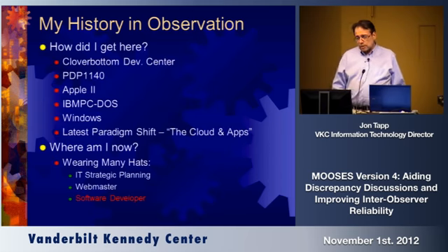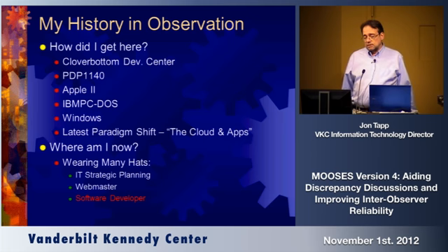I started at Clover Bottom Developmental Center doing research studies on self-injurious behavior and stereotypy, which is repetitive movements. We did a bunch of the original methods on the PDP 1140, which was over at Peabody, with literally punch cards and Fortran punch cards. It used to take 3 passes to run a sequential analysis, and we'd have to do 3 different programs because one wouldn't fit in memory.